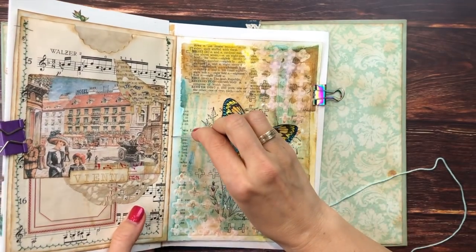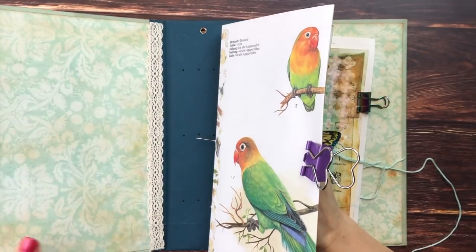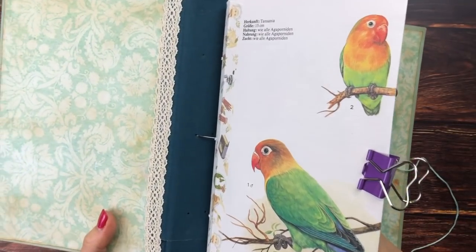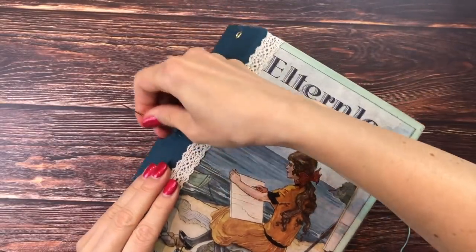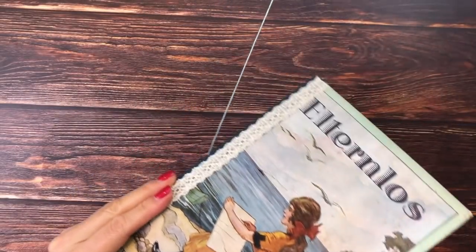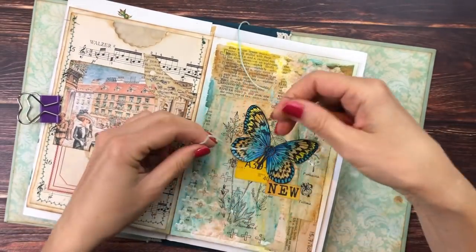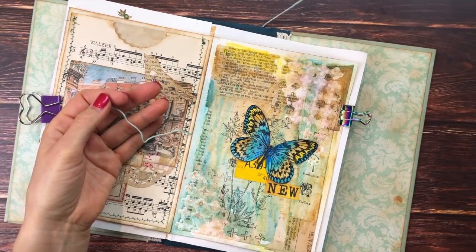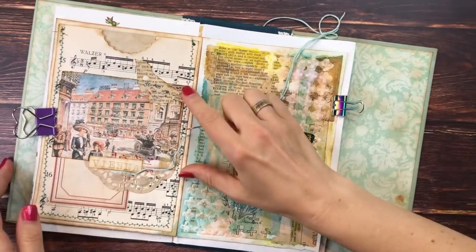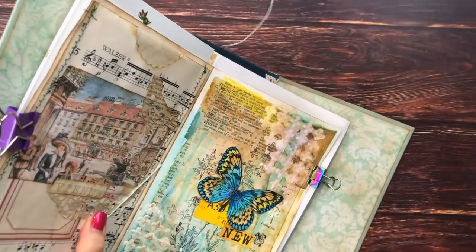So I take my needle, put it through the middle hole of my signature, and then put it through the first middle hole in my spine and thread that through to the front, leaving a bit like this to stay in the middle, because that's what we'll use to knot it in the end. So make sure it doesn't pull all the way through.